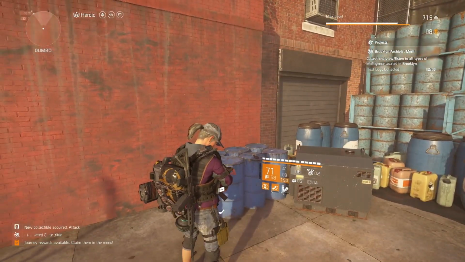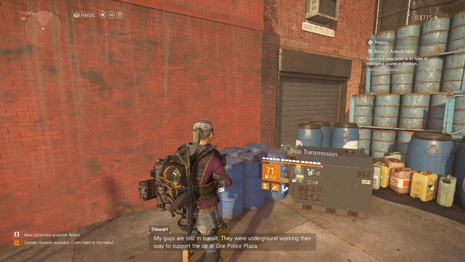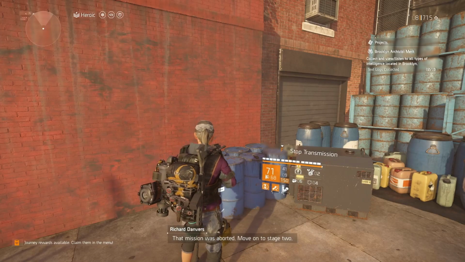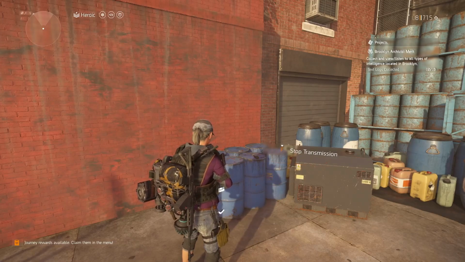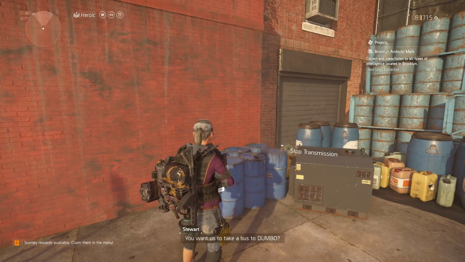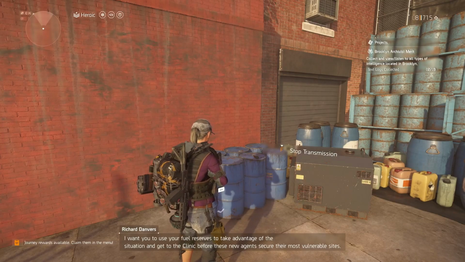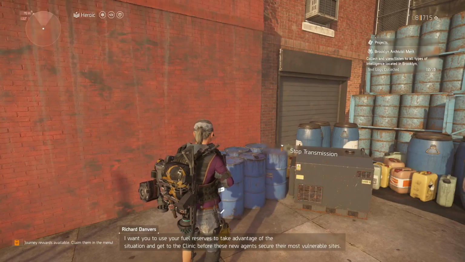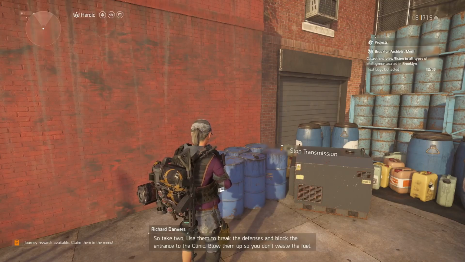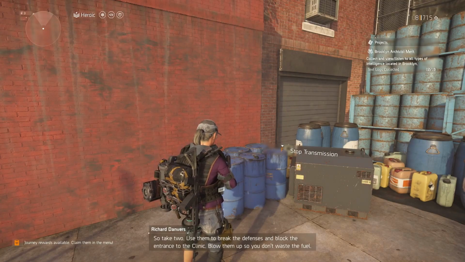Electronic device detected. It's time. My guys are still in transit. They were underground working their way to support the Oppa 1 Police Plaza. That mission was aborted. Move on to stage 2. We're near Brooklyn Heights. I need you in Dumbo now. There's an old bus depot near you. You want us to take a bus to Dumbo? I want you to use your fuel reserves to take advantage of the situation and get to the clinic before these new agents secure their most vulnerable sites. We would need 2. So take 2. Use them to break the defenses and block the entrance to the clinic. Blow them up so you don't waste the fuel.